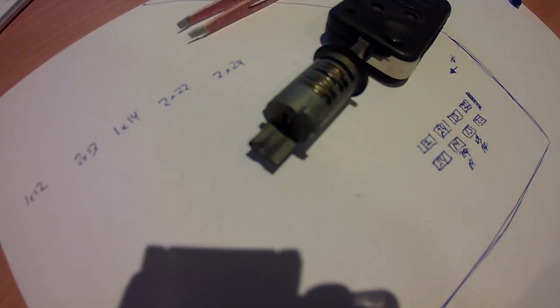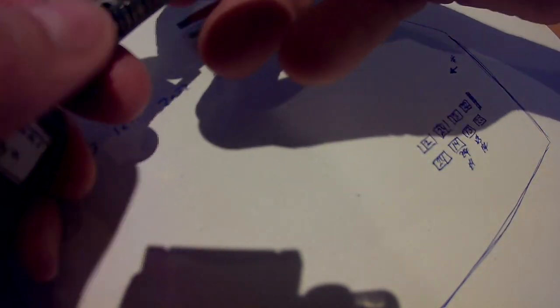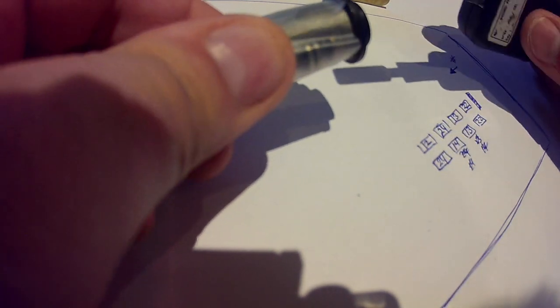I'll show you a little trick I found so I can remove the key and still drive the car later. I'll tape over the wafers but leave room for them to move a little bit, so you can move the key in and out but not so much that the wafers spring out. I leave a little bit of room in the tape for them to move around, and do the same on the other side — that way I can remove the key without dropping anything.